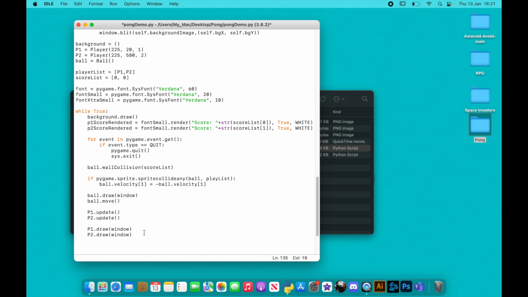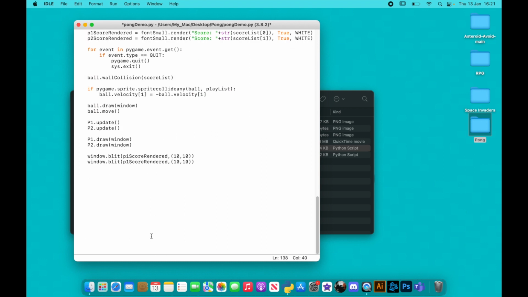And then we are going to blit our rendered score to the actual screen as well. So we do window.blit, and it's going to be P1, player 1, score rendered. And we just need to say where that's going. So for the first player, I put it in 10, 10, so it's in the top left corner, as they are player 1. And then we do exactly the same for player 2's score, and I put it in the bottom left corner.